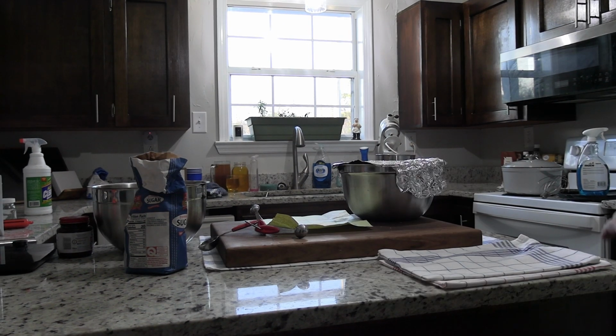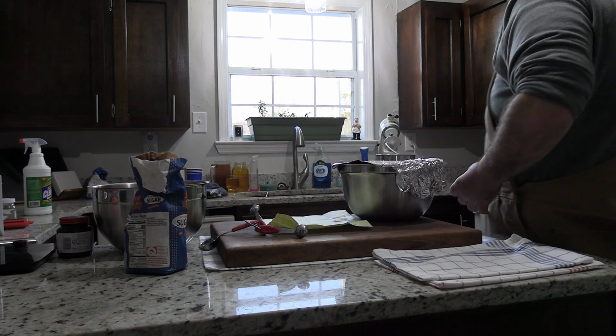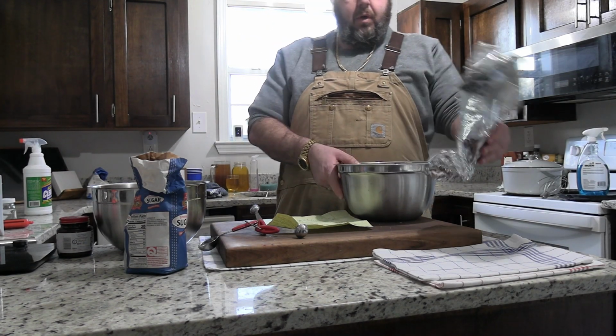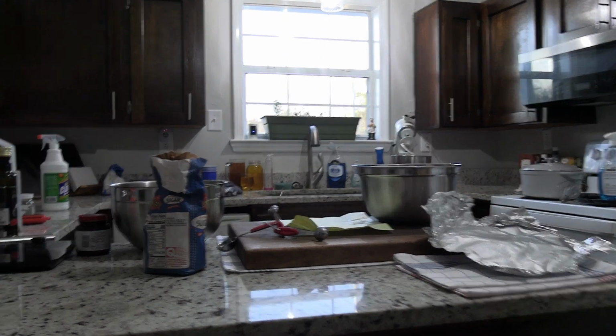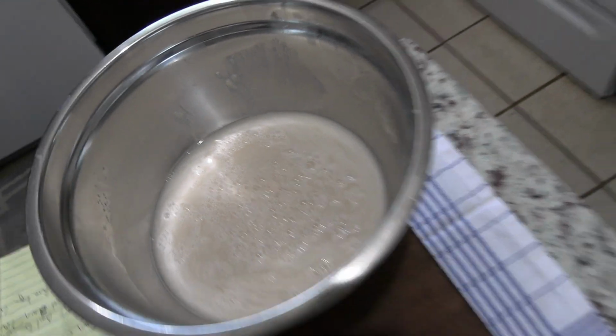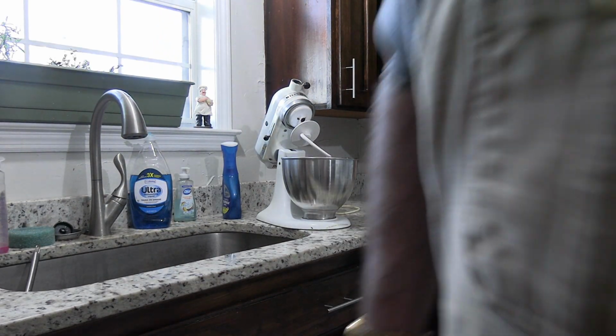Alright, so we're back, and I've got this yeast right here. It's yeast in water and sugar. It's starting to bubble up. I'll show y'all what it's looking like. I got bubbling a little bit. That's what we're looking for. See if I can get this camera over here now.